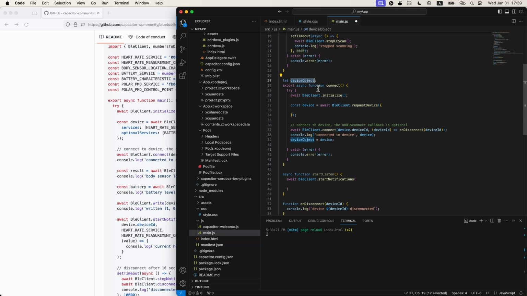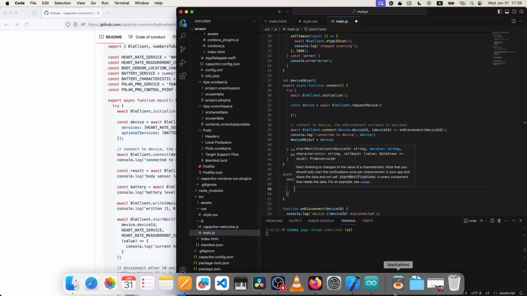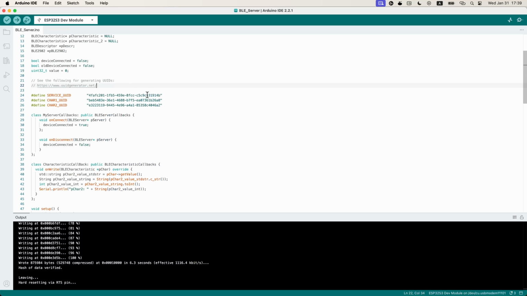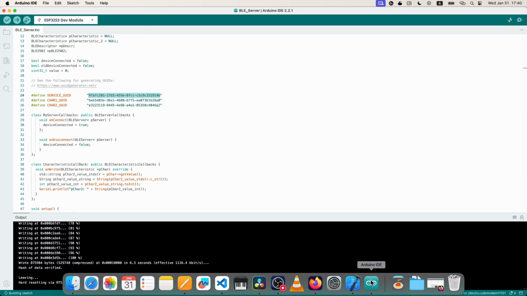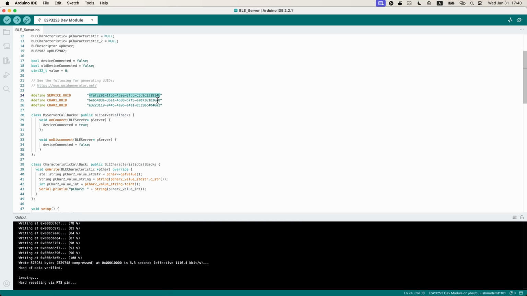We need the device ID, so we're just going to use the device object's device ID. That's the first argument we want. The second argument is this service UUID, and the third argument is this characteristic 1 UUID.